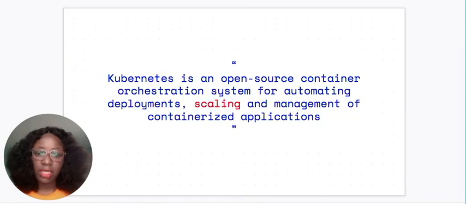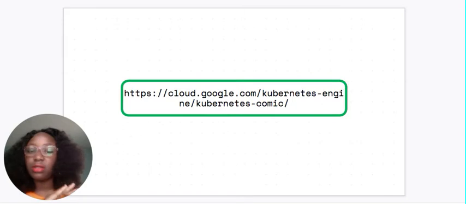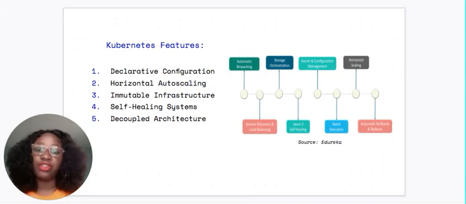So I'm sure by the time you go through this and you try to understand what I just explained, it will make sense when I say Kubernetes is an open source container orchestration system for automating deployments, scaling, and management of containerized resources. Now that's Kubernetes. You get millions of definitions of it, but long and short, that's what Kubernetes is. Now, these are Kubernetes features, right?